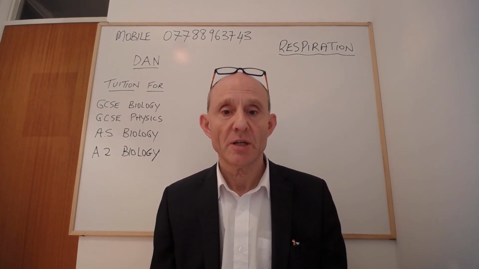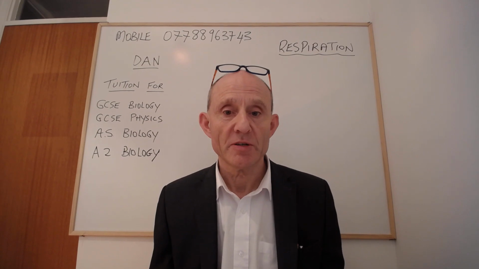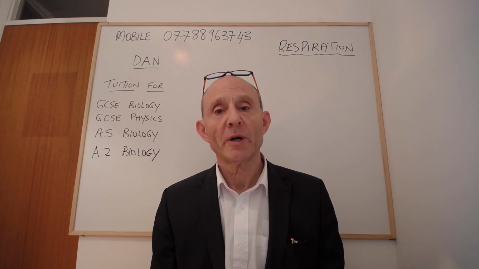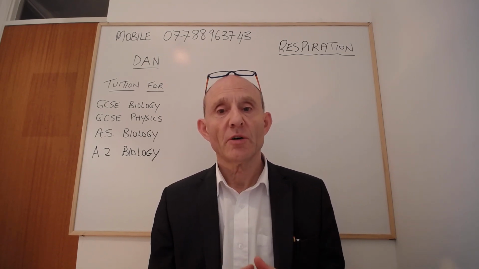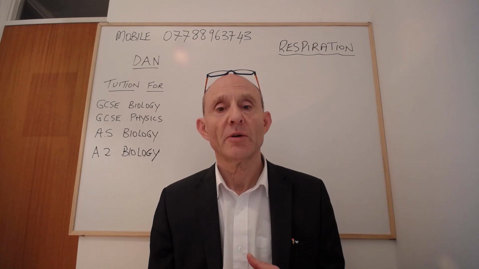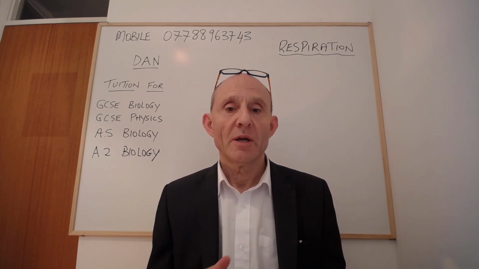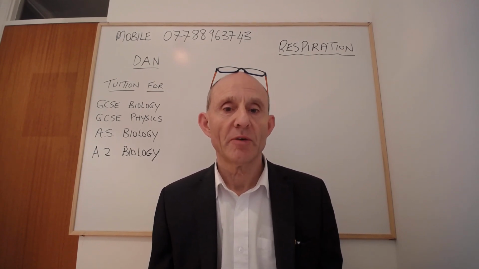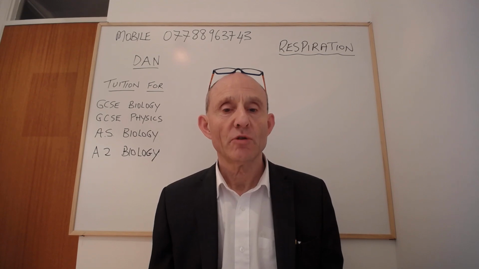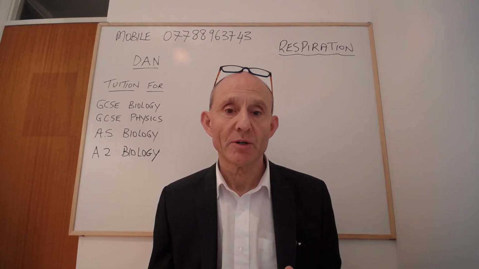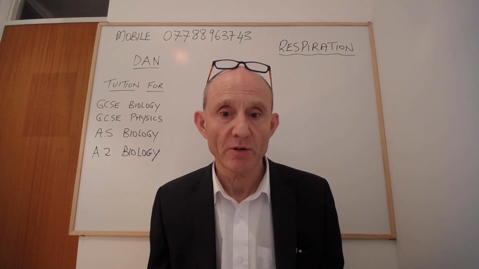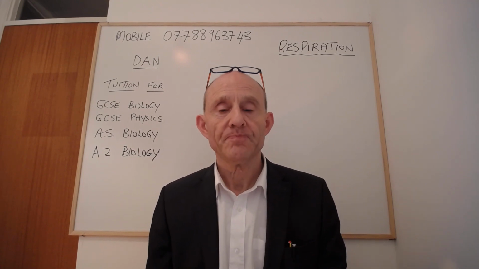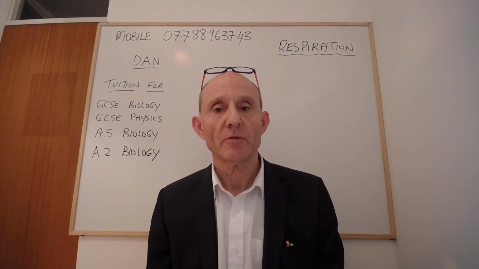You get 38 ATPs. And that's the large amount of energy that is mentioned in GCSE that comes from aerobic respiration. If you don't have aerobic respiration, if the cell doesn't have oxygen, it does an alternative kind of respiration called anaerobic respiration, where not all the energy is released from the glucose molecule. In fact, you only get a very tiny amount of energy released, enough just to make 2 ATPs. So that's a very bad return. Anaerobic respiration gives you a very bad return in terms of the number of ATP molecules that you can make whenever you break down the glucose molecule.